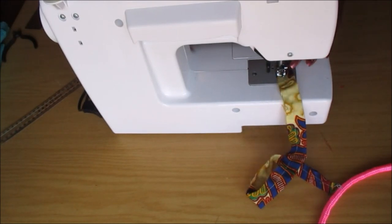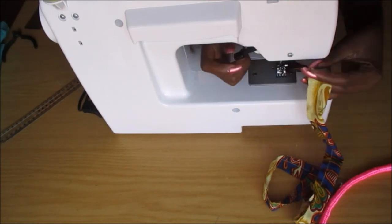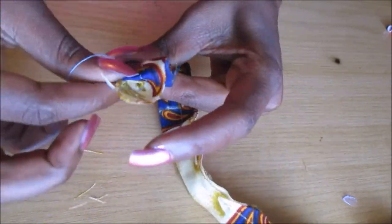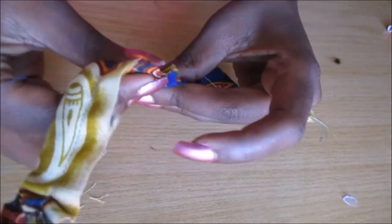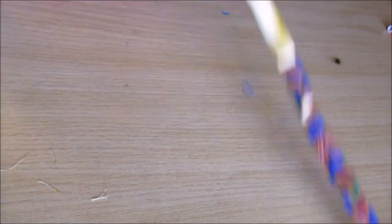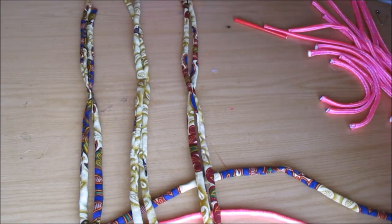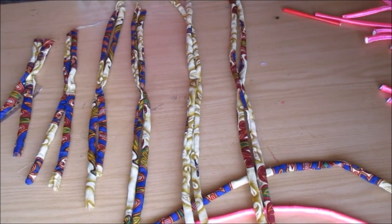And then I folded it in half and I sewed it on the sewing machine. And then using a safety pin, I turned it inside out. So there are all my fabric strips after I was finished sewing them, all in order.